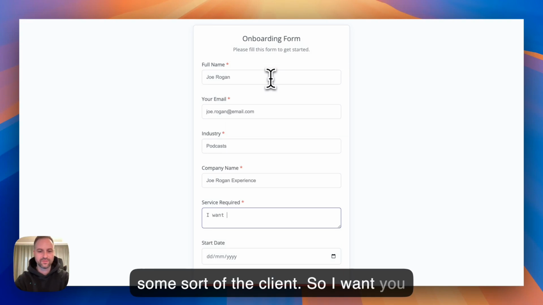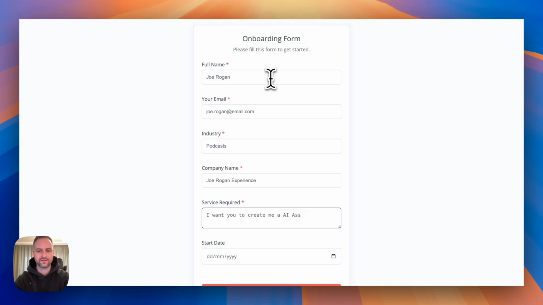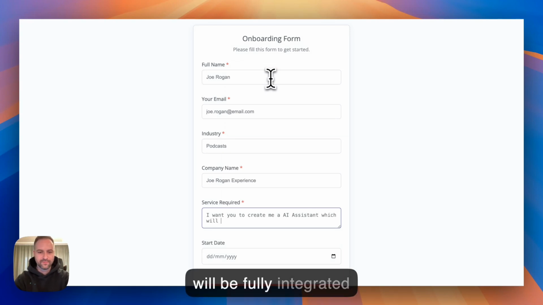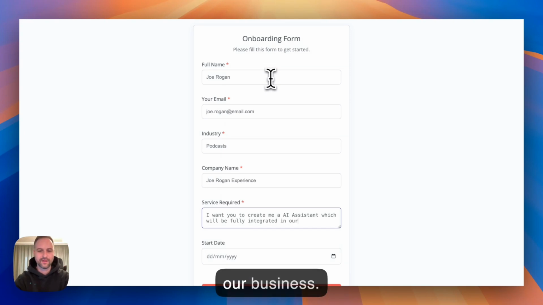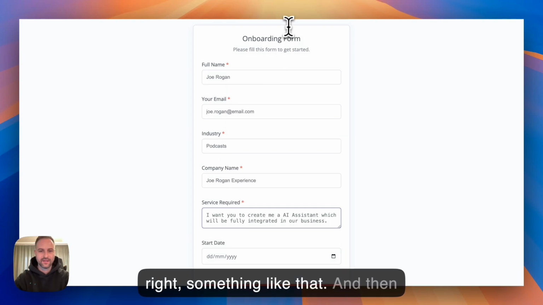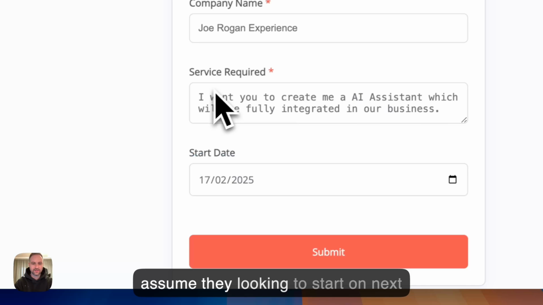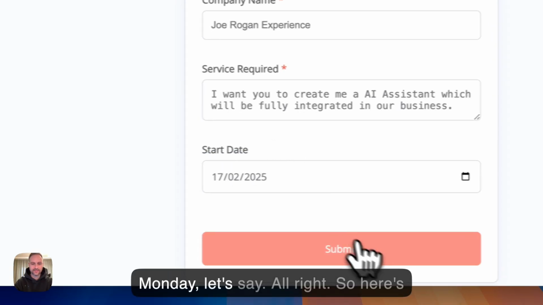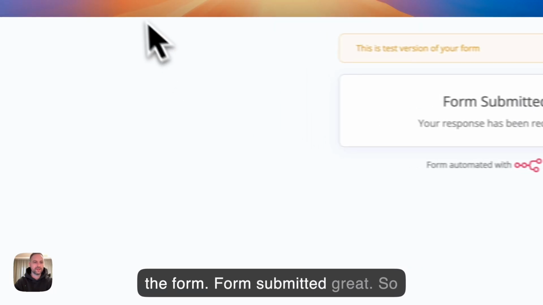So I want you to create me an AI assistant, which will be fully integrated in our business. All right, something like that. And then we're also going to give it a start date. For example, let's assume they're looking to start next Monday. All right, so we submit the form. Form submitted, great.